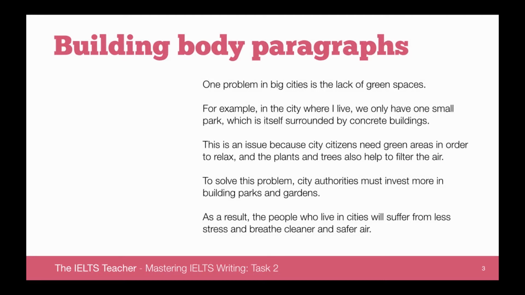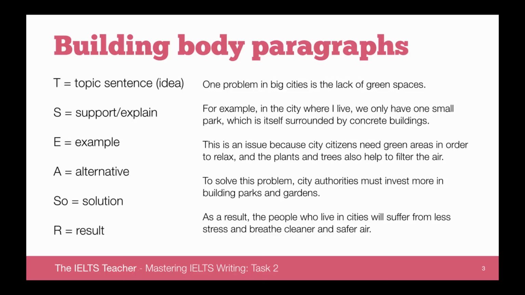So, how do we create a perfect body paragraph? Well, we should start by thinking of writing between 4 and 6 sentences. 5 tends to be the magic number, and we have 5 sentences on the screen in front of us. Each of these sentences does a different thing. They each have a specific purpose. You can see these here.